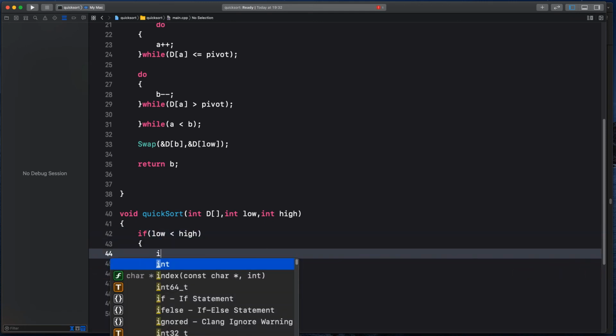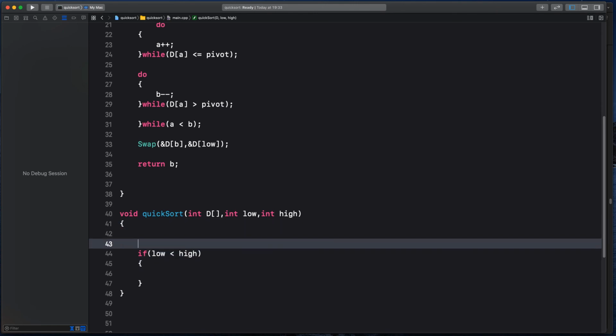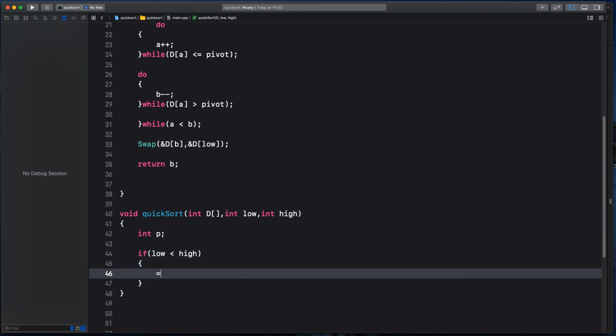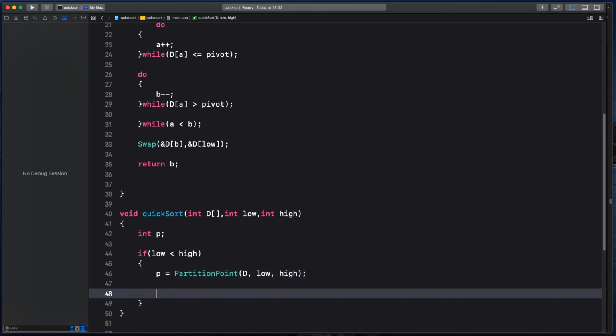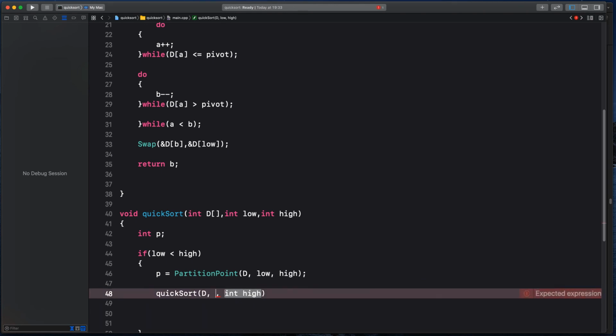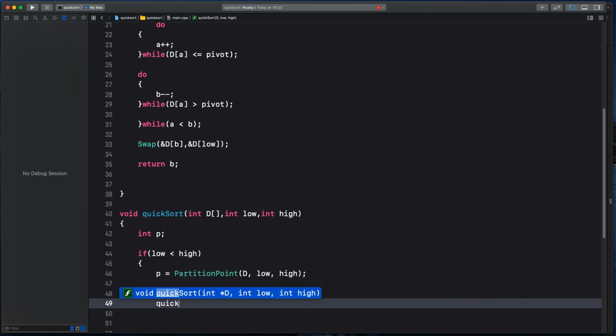And first we have to find a partitioning point. p equals partition point of d, low and high. After we find the partitioning point, we can call the quicksort function again. It will start from low up to p. Also, we have to make a quicksort for the right side of our pivot value.